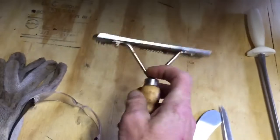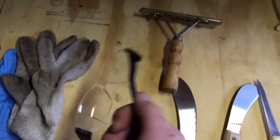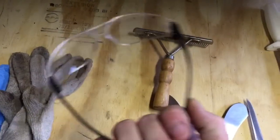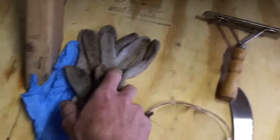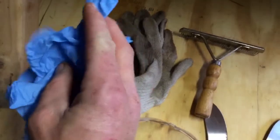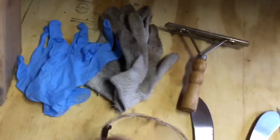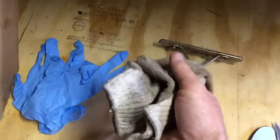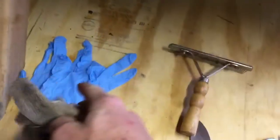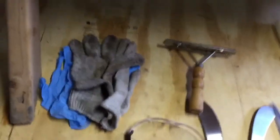A fur comb — make sure you get all the cockleburs out and anything else in there. And then safety, always first. Always wear a pair of safety glasses so nothing gets splashed in your eyes. I wear these latex gloves. As you can see, I've nicked my hands and all kinds of stuff — I work for a living with my hands, so I'm always going to have cuts. Also, over top of my latex gloves, I use these cotton gloves, which gives me a little bit better grip.